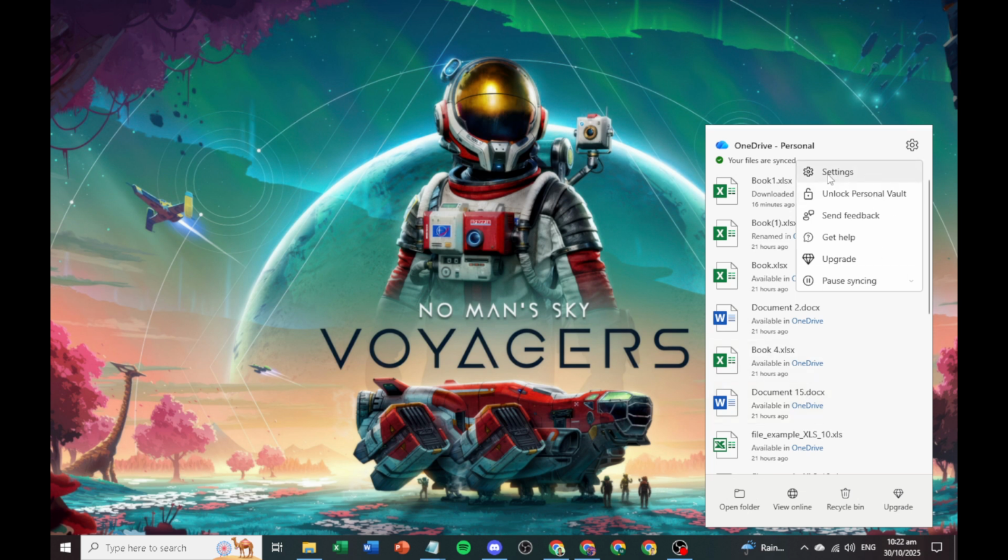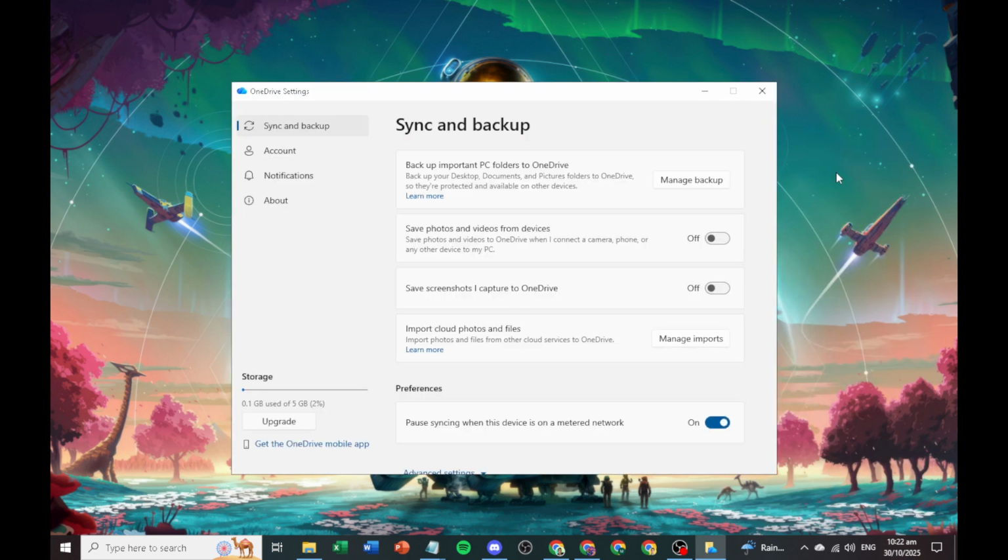From this newly appeared menu, you'll want to scroll through to find the settings option. Again, this might appear straightforward, but it's crucial to ensure that you select the correct item from the menu to avoid accidentally navigating to other OneDrive features that we won't be covering today. This step is where you dive a little deeper, as choosing settings will open up new possibilities and customizations for your storage app.